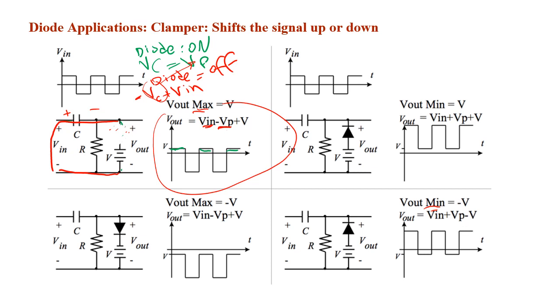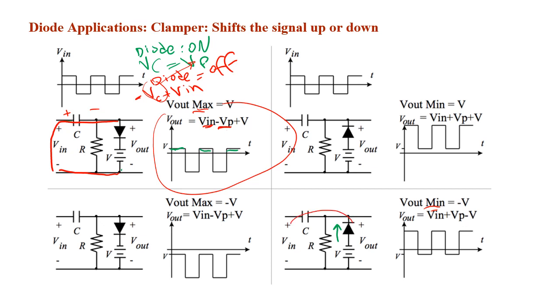And next we're going to explain one case in which the circuit is configured to set Vout minimum at a certain value. Observe that the difference between this circuit schematic and this one is that the diode in here is pointing up. That means the current is going to flow in this direction, so the diode is going to conduct current during the negative half cycle of the input.